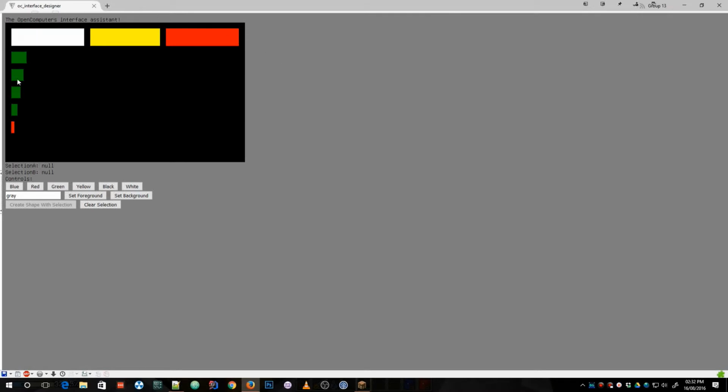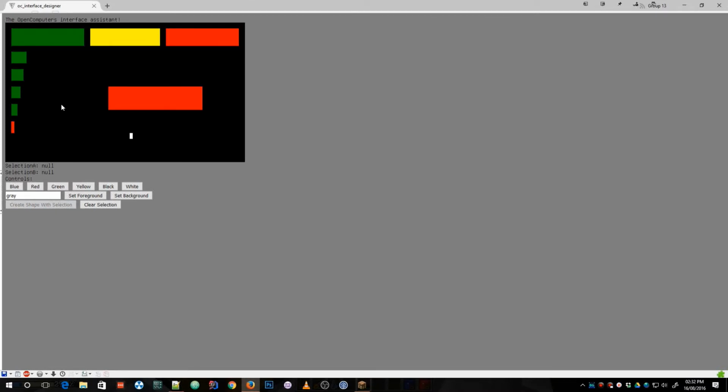But yeah, this square should have the same amount of pixels as the in-game tablet screen. And each of the pixels highlight. So what I can do is I can select a position, and you can see the x and y coordinates of the first selection there. And then I can select a second position somewhere. And you can see the B selection got set as well. And if I click this button here, it's going to create a shape between those two positions.